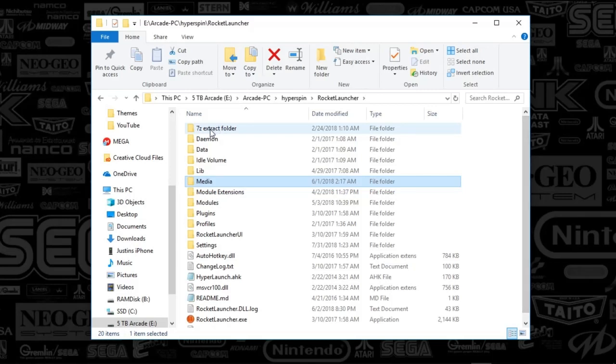There are a couple folders that I manually created. You'll see this 7Z extract folder. Go ahead and make that. It's pretty handy. Essentially, this is going to be where, if you've got games that are 7Z zipped, they'll be extracted here, and Rocket Launcher allows you to select the number of games that remain extracted, so you've got a quicker startup if you've got a game that you're focused on.